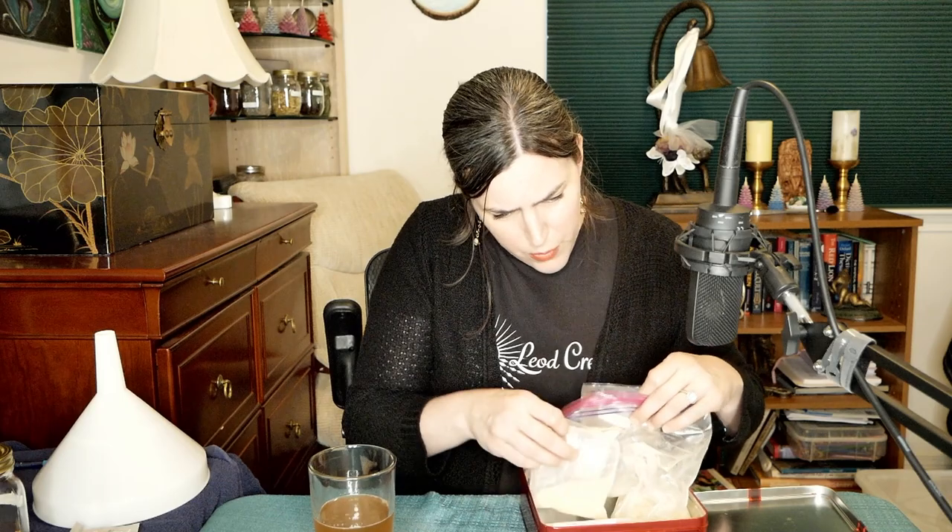I have this glass and I'm going to pour some of this sweet liquid — it's still really warm. From what I read, GoFirm likes it warm. For a gallon, you add about one gram or approximately a quarter teaspoon of GoFirm, and a gram and a half would be like a third of a teaspoon. I'm going to eyeball it and just add that in. I'm using my little Christmas tin to keep all my powders for mead making. I'll use the half teaspoon measure and do a little less than half.